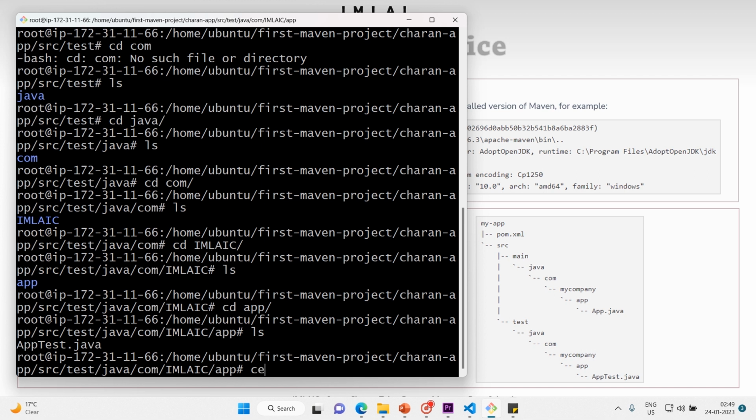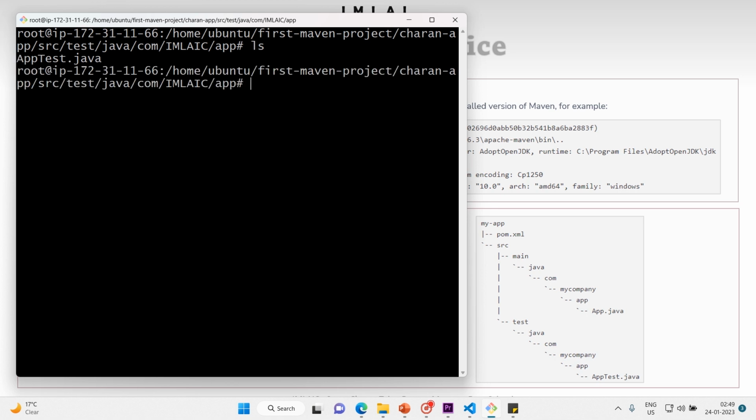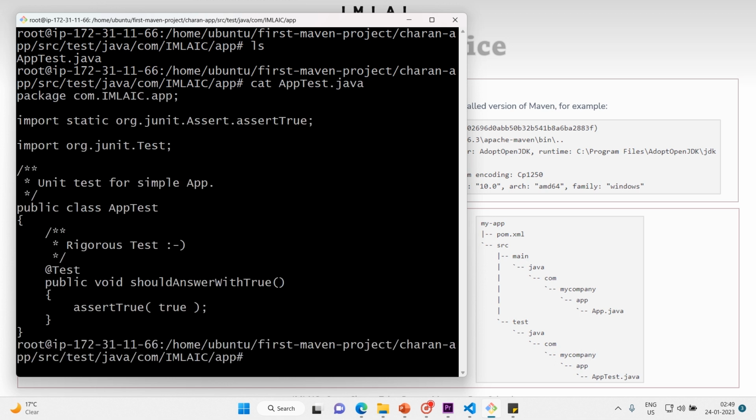Let me clear the screen and check what it consists of. AppTest.java, AppTest.java. Then I'll do cat, and this is the regress test. If you run this test file, it's going to test the following conditions.